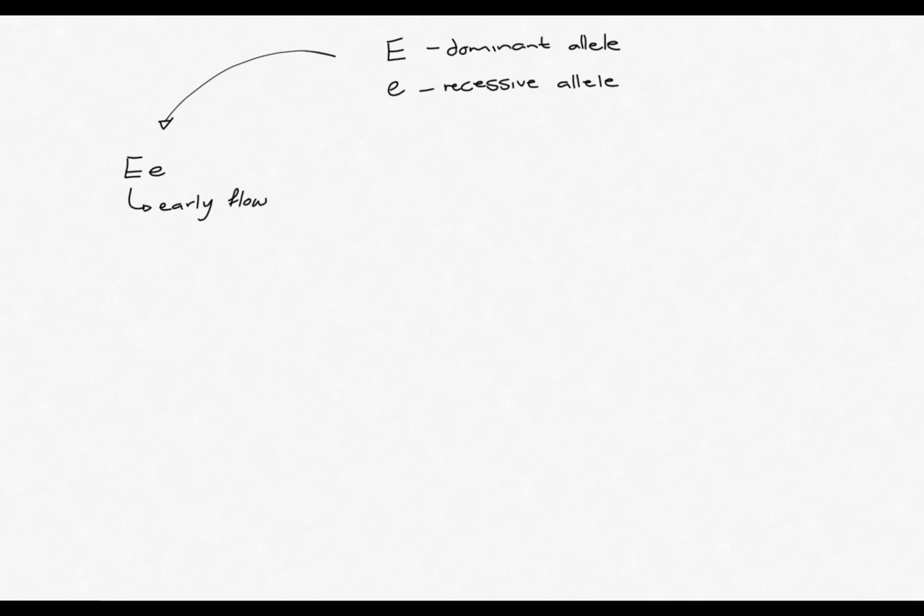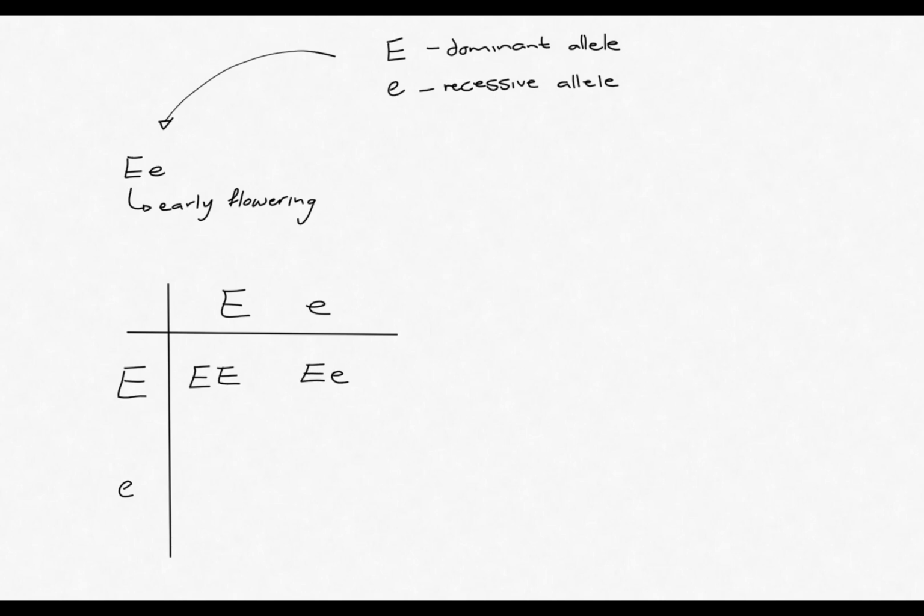Okay, so let's look at why on a genetic level we have to repeat this experiment multiple times and not just once. So we know that a gene consists of two alleles, a dominant allele represented by a capital letter and a recessive allele represented by a lowercase letter. So let's say the seeds that we choose are heterozygous, meaning one dominant allele, one recessive allele, and the dominant allele codes for early flowering. If we crossbreed two heterozygous plants, their offspring will give us something like this.